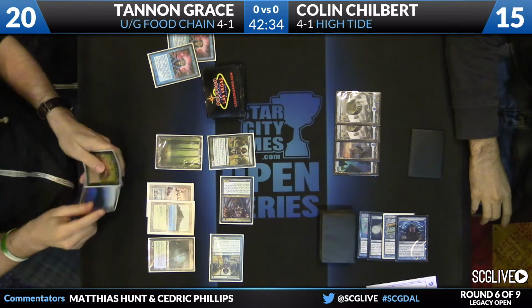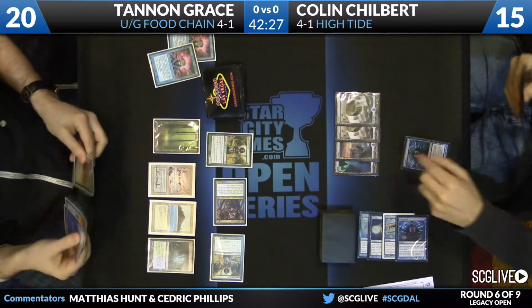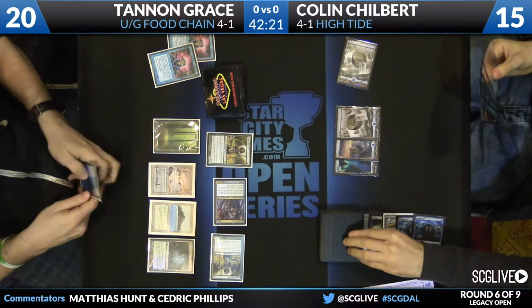He has Force of Will. Well, if he gets a blue card, he does. He has a hard cast Force of Will and then a second Force of Will in hand. You see the copy of Food Chain and an Island there. So here's a Brainstorm here from Chilbert again. So it's another end-step Brainstorm.